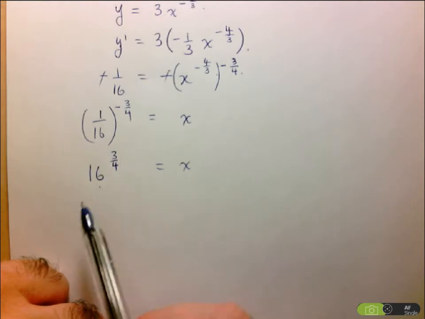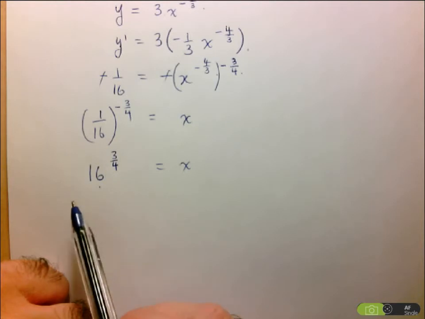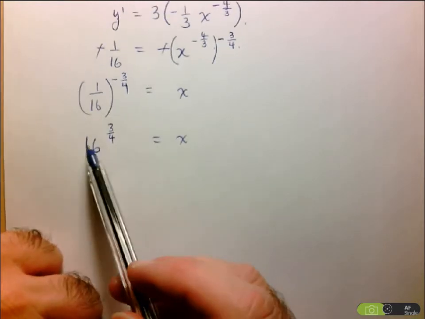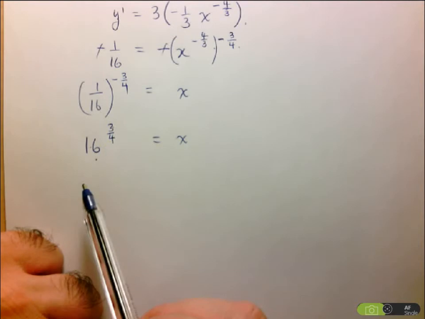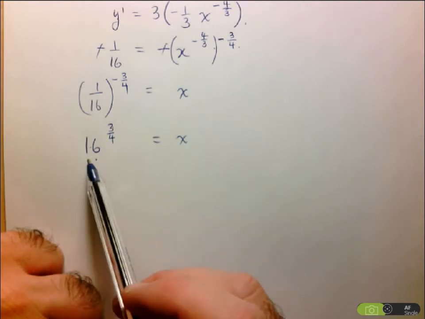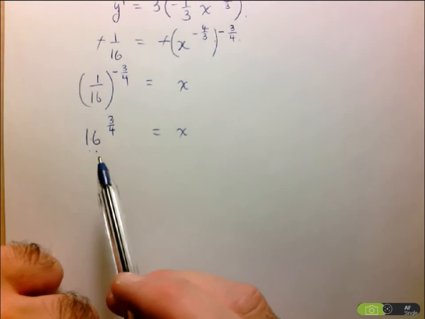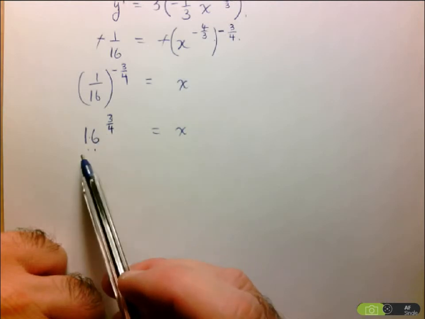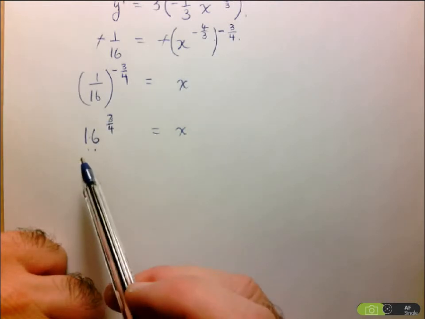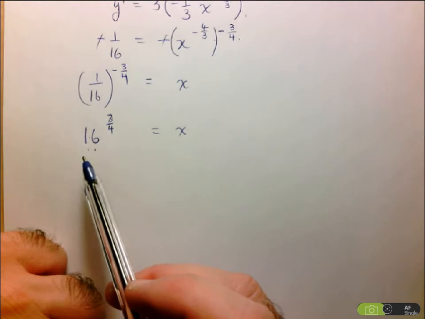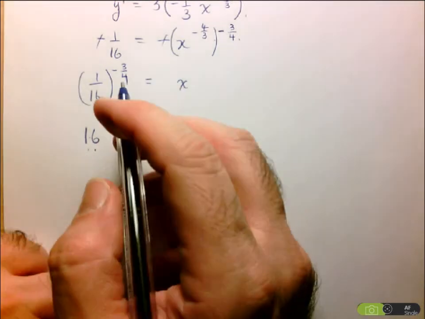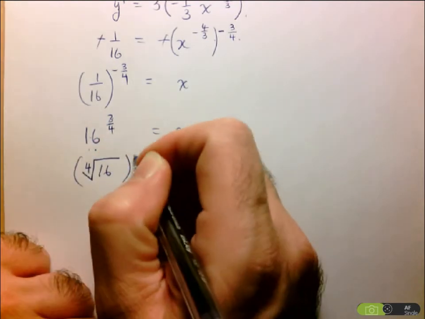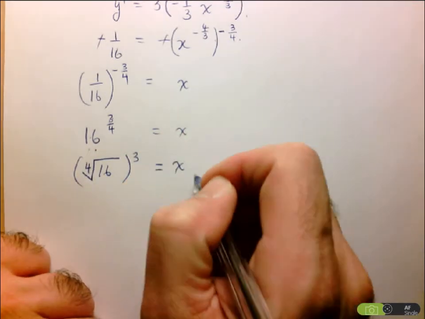Now the order in which I do these is not important, but I want to try to choose it wisely. So I have to ask myself, is it easier to first cube 16 and then find the 4th root, or is it easier to find the 4th root and then cube it? That's where we try to keep in mind that for numbers bigger than 1, roots make the numbers smaller, whereas integer exponents make them larger. So I'd like to make my numbers smaller. So the first thing I want to do is take the 4th root of 16 and then cube it. That's certainly the easier way to go.